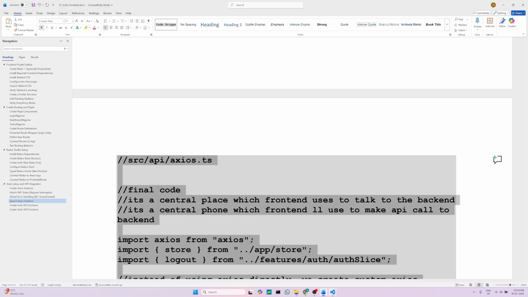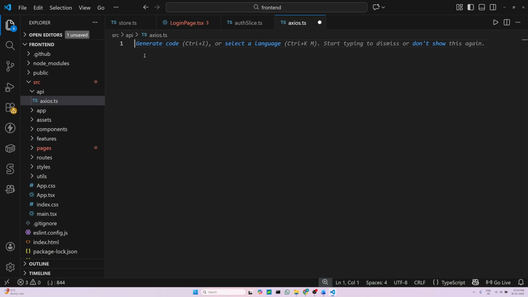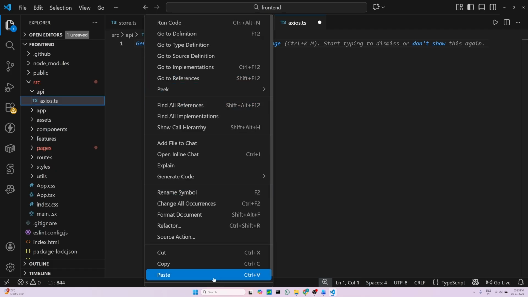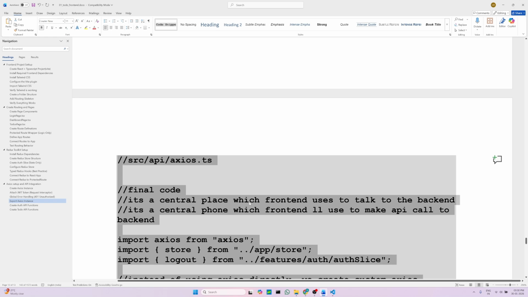Copy. And now I can just remove everything and it will give me the final code. So we are exporting it here so that we can use it in other components. So our Axios instance is ready.